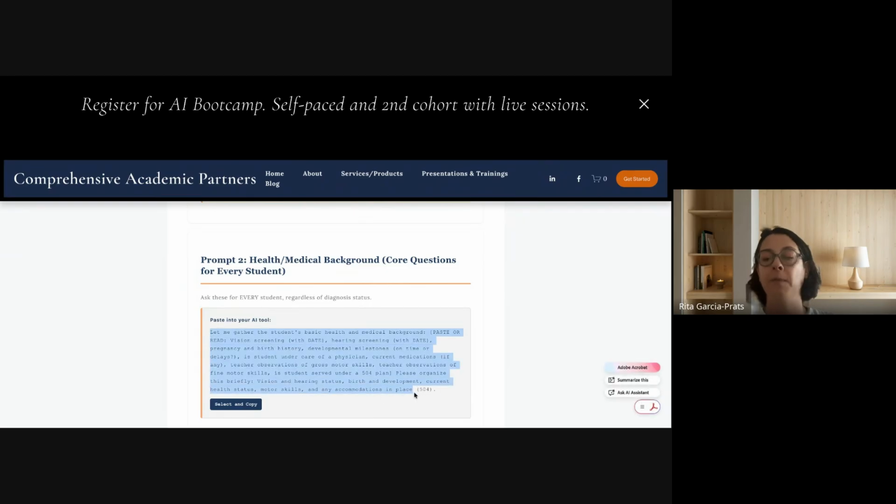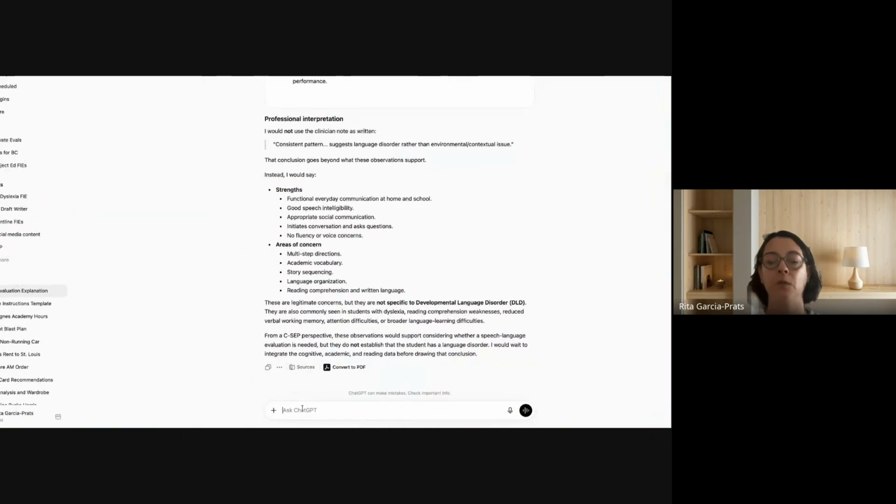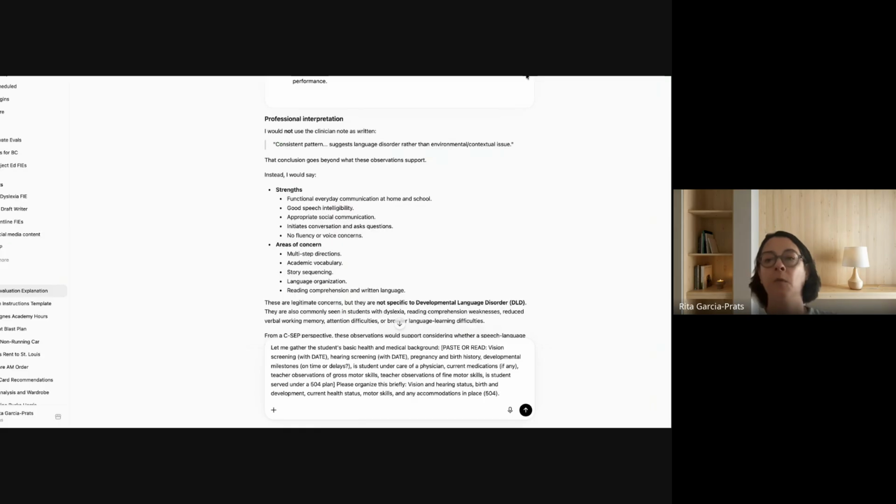Okay, so I'm going to grab the prompt for the student who doesn't have a diagnosis, just for this example. And I'm going to come over to ChatGPT and I'm going to drop it in. And then I'm going to grab the dummy data.